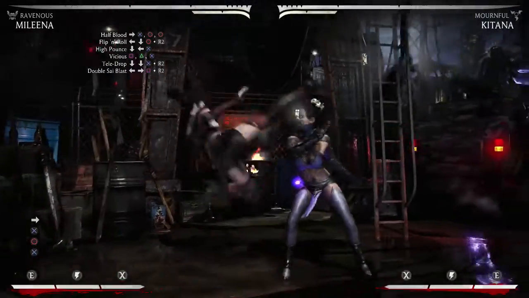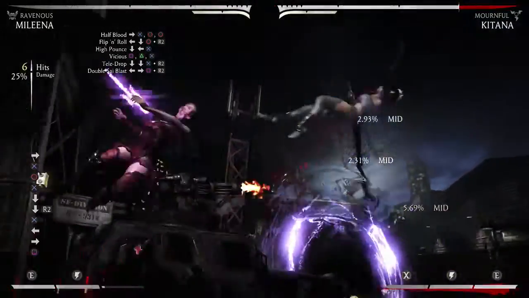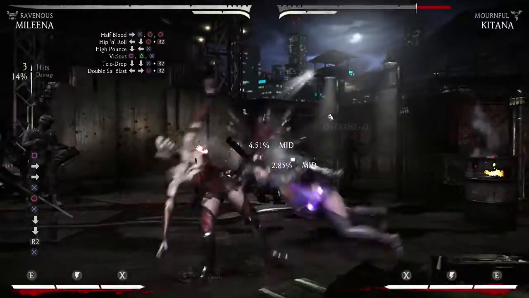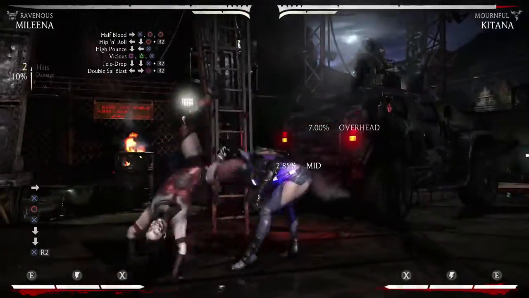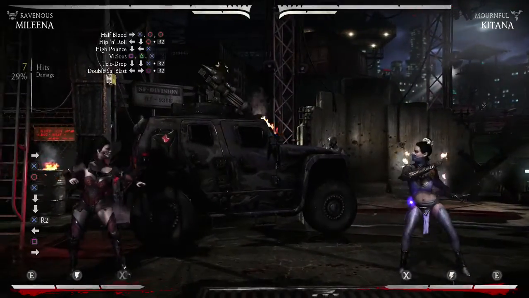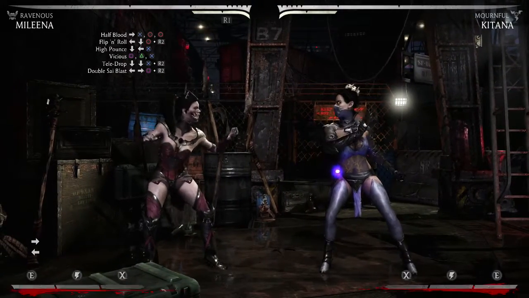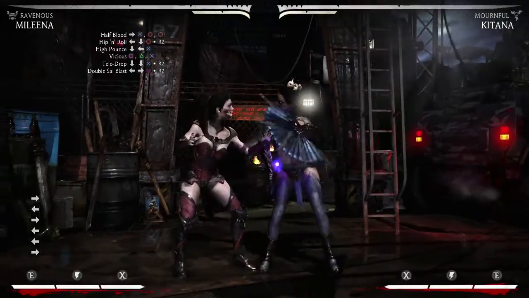unless you do it like this. Sorry, I put the wrong inputs in for that one. Unless you do it like that. If you do it like that, then you won't miss. The way to do that is you just delay the side throw, because if you throw it immediately, you'll miss. But if you delay it a little bit until she actually knocks him away and then throw it, then you'll actually connect with him. But those are some pretty easy combos to do with Mileena. Some really good combos.